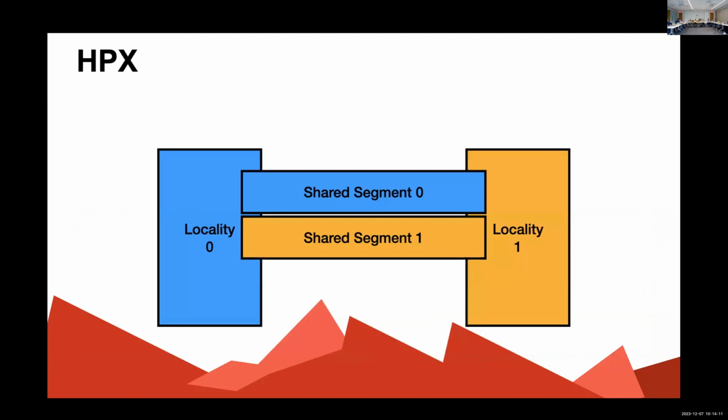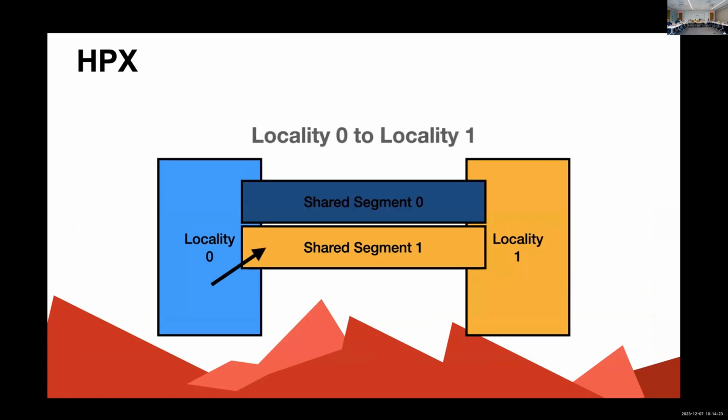So here's an example. You can see the shared segments between localities. The first one's shared segment 0, which of course maps to locality 0. And we have shared segment 1, which maps to locality 1. So when locality 0 wants to put data to locality 1, it writes to shared segment 1. And then locality 1 does the read.